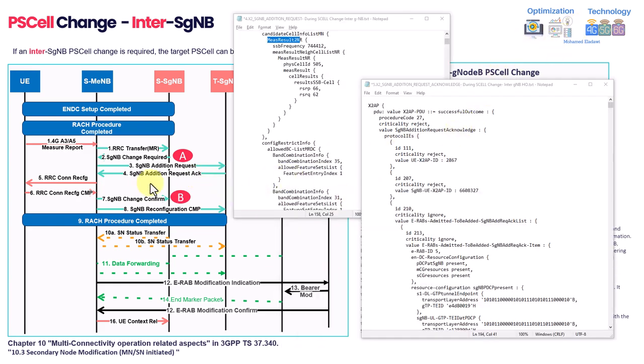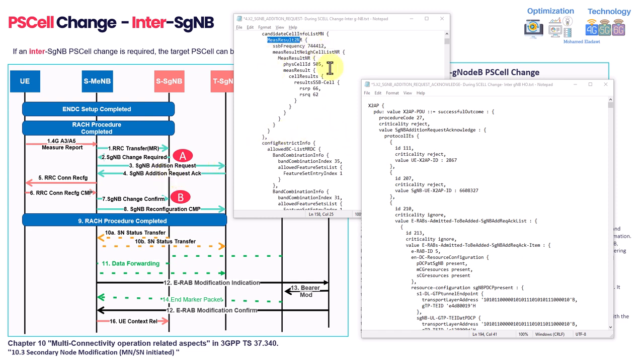So now I have opened the message which is sent from the target SgNB, the 5G node, to 4G, asking them, I would like to add my secondary primary cell information. We are expected to find all the information for the secondary primary cell related to this node shared with the 4G, and the 4G later will follow exactly the same information included in this message through its sharing configuration. So now let's explore this message and see what we have.